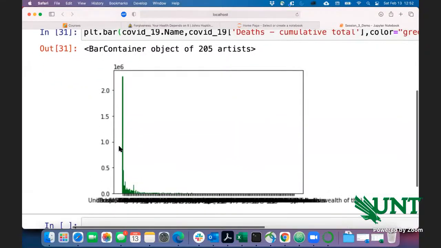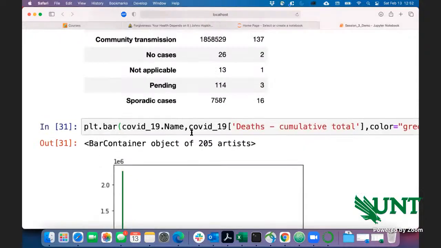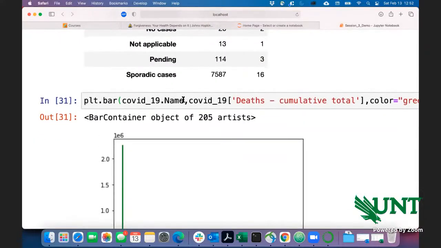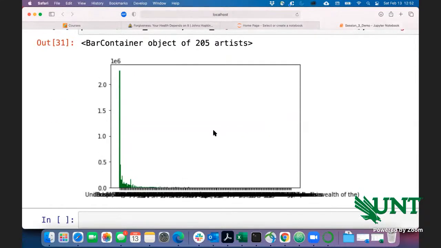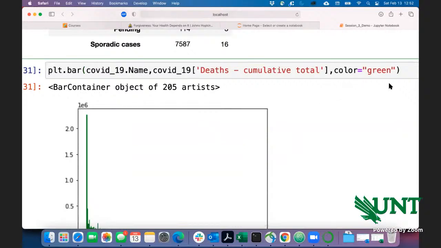Can someone tell me why this is looking like this? Because we are using the right function here, we are using the right x-axis and y-axis. Why is it like this? Can you guys tell me? You use just one column. How does it make a difference? Because it's not clear if it depends on the date.